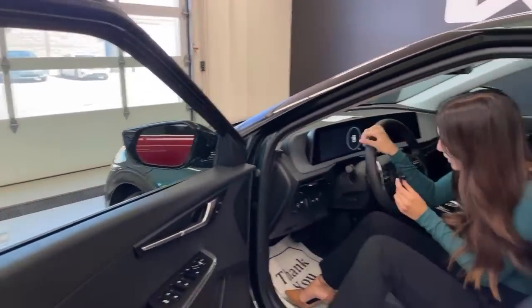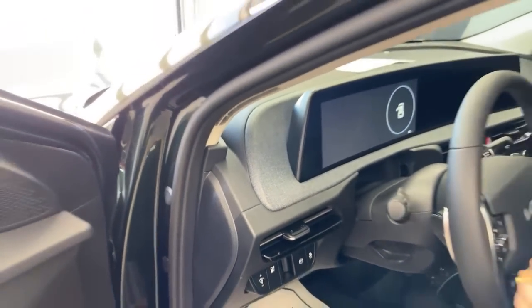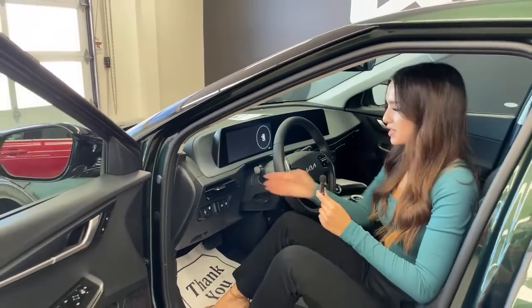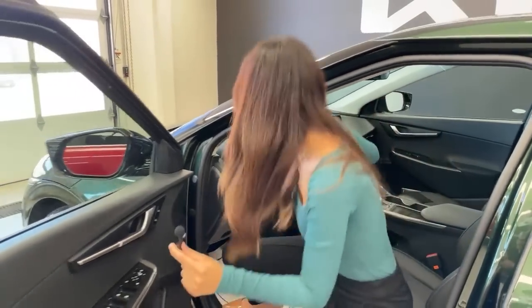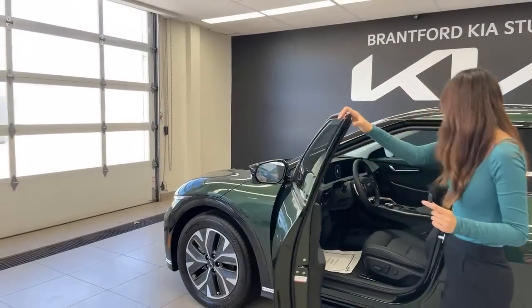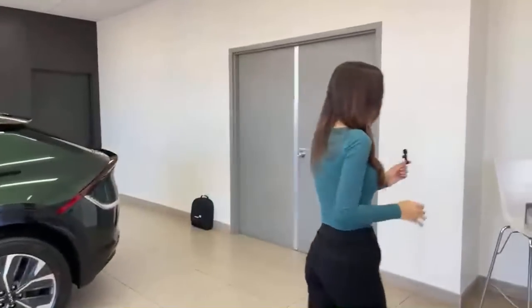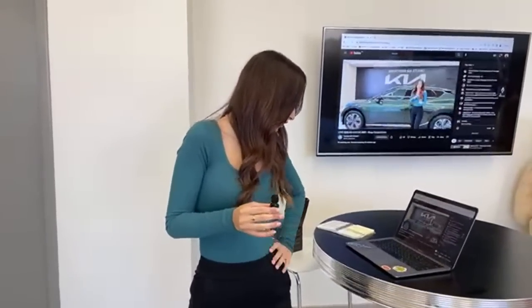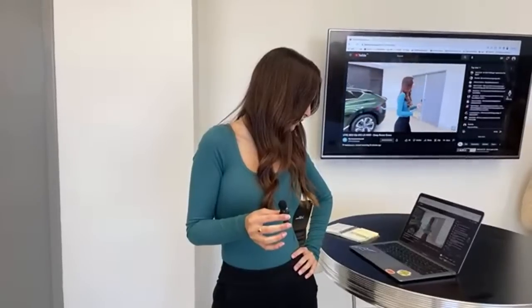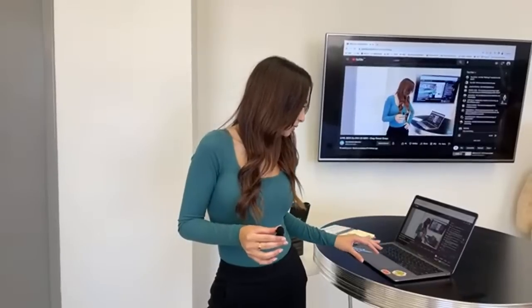And so this material, I don't know what the best way to describe it is. It is plastic, it's not cloth, so it's not going to stain or anything, but it does have a fabric look to it, and it does have texture. I really like it because it's nothing boring. I don't like all black, all plastic dashes. So that's nice. It looks like cloth on the screen. Yeah, it does look like cloth. It's really strange, but no, it's plastic. So that's probably a really good thing. I would imagine it gets very dirty if it was cloth.